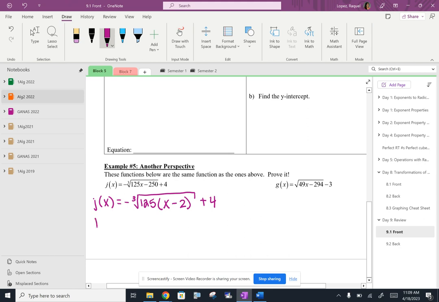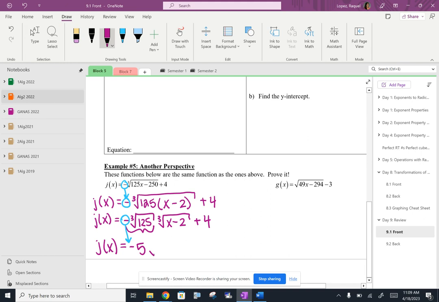Then I could use one of my radical properties and separate these radicals into two different radicals. And so now when I look at this, this is something that I know the cube root of. The cube root of 125 is just going to be 5. So another way that I can express this equation is 5, and that minus sign, by the way, is going to come down from the very beginning. So if you notice, that trailed along every step of the way.